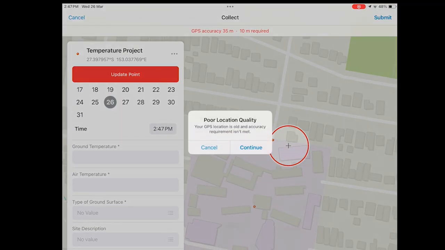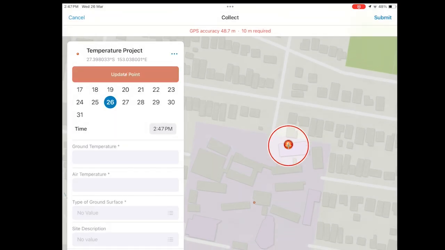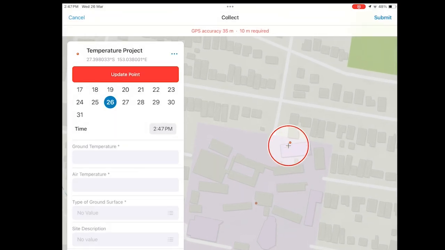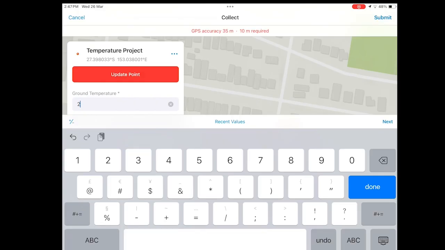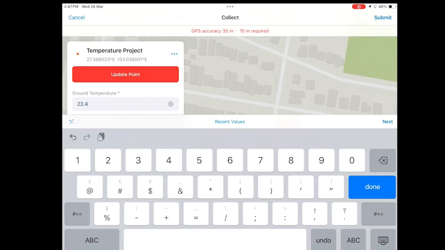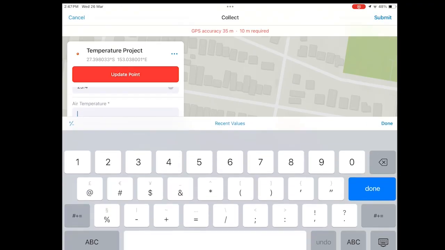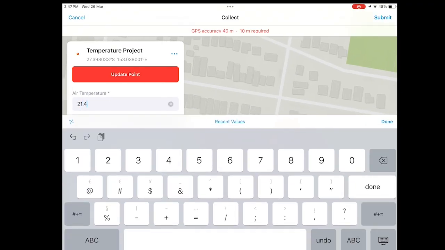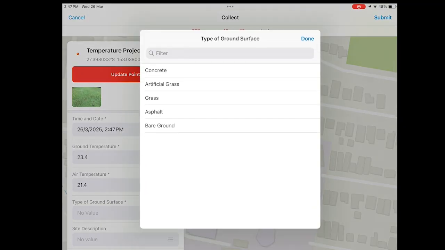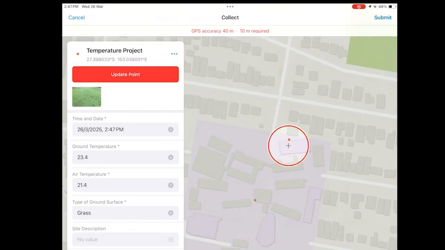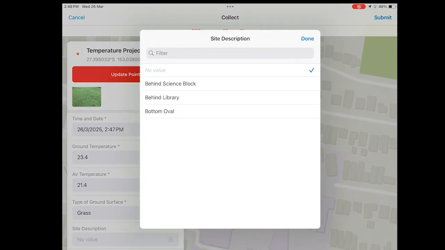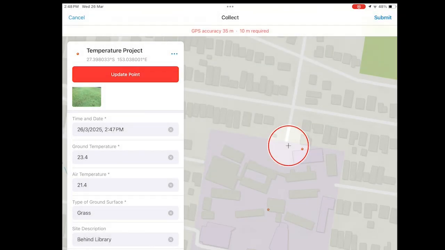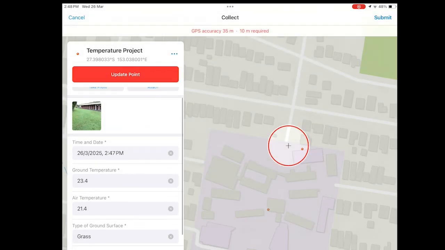So I'm putting in the ground temperature. We use a data probe, put a data probe on the ground, and then we take the air temperature to look at the difference. You can see I'm entering the data here out in the field, and adding the type of surface and then the area, and I made a mistake, so I went back and corrected that. Now I update that and it creates that layer.